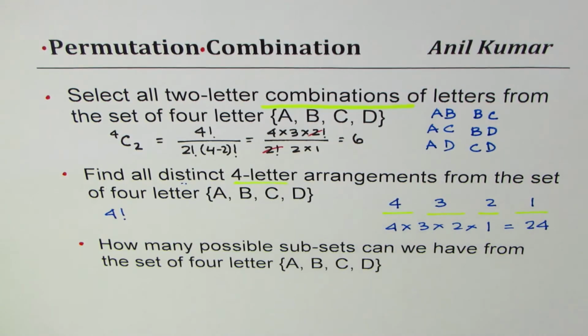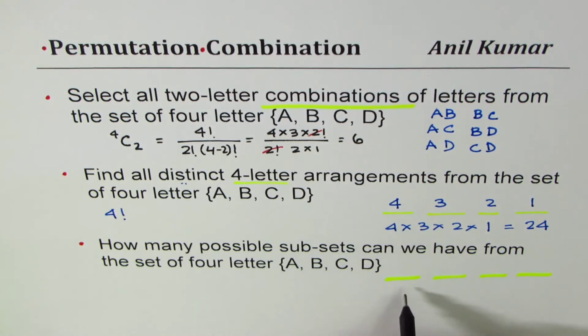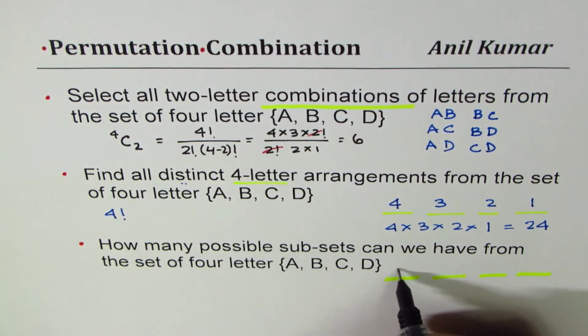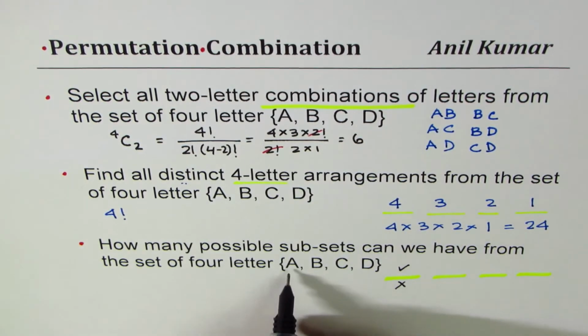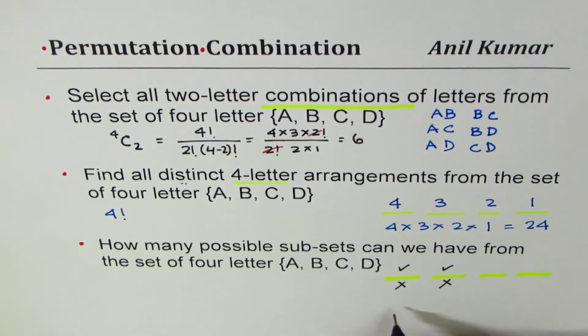We have 4 positions again, right? We are again working with these 4 positions. 1, 2, 3, 4. And let's say a set A. We may have A or we may not have A. Do you see that? So you can say we have A or we do not have. So we have 2 choices. Whether in this set we can include A or we may not include A. Similarly for B, we may include B or we may not include B. For C, we may include C or we may not include C. Same is for D, we may include or we may not include, right?